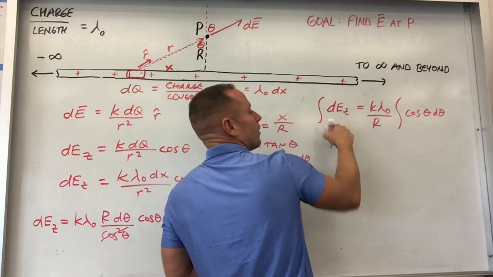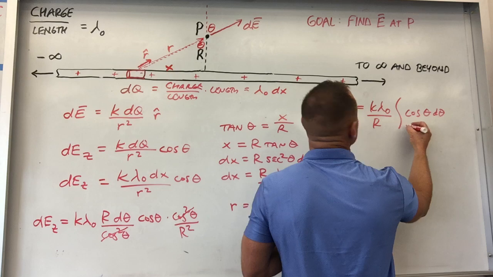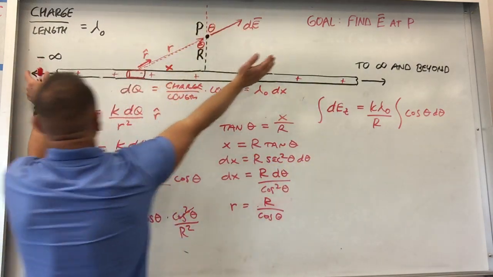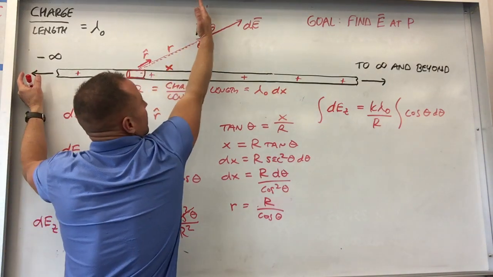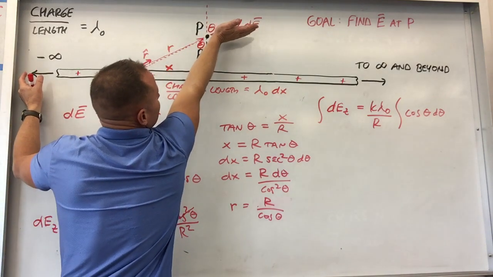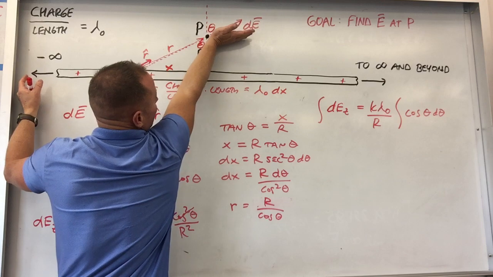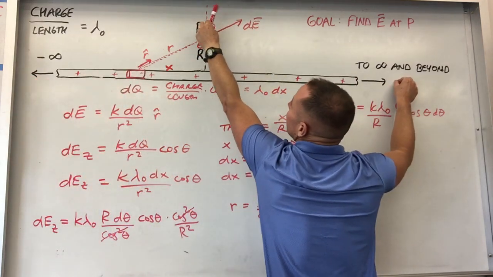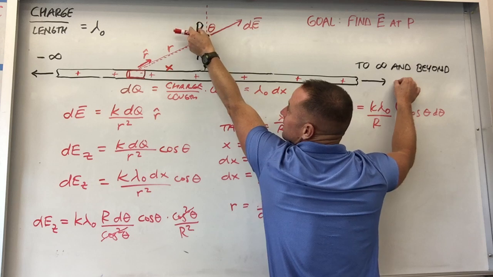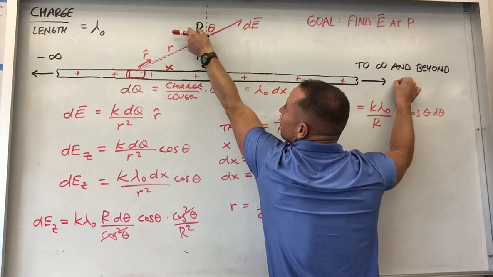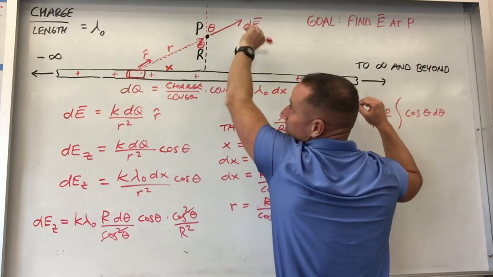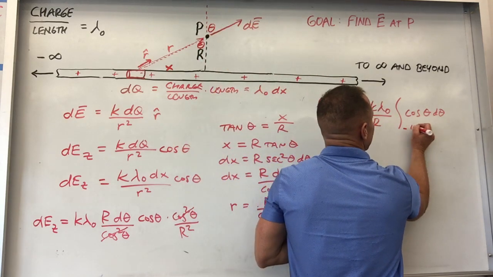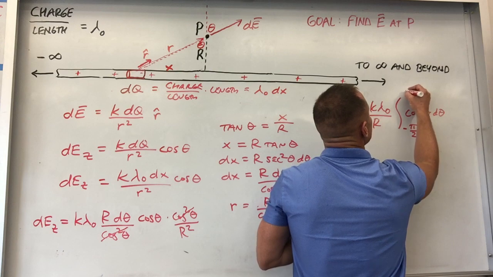We'll integrate over the whole thing to add them up. So you want to look at this picture. If we want to sweep over the whole stick, when you're way out here at negative infinity, this theta would be cranked all the way to 90 degrees. And then by the time you've got over here, it would be cranked over here to minus 90. And so what we want to do is go from minus 90 to 90 to get the whole stick. So what we'll do is we'll go minus pi over 2 to pi over 2.